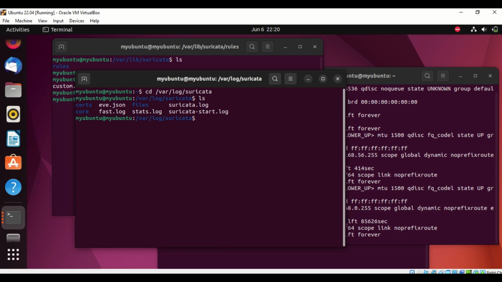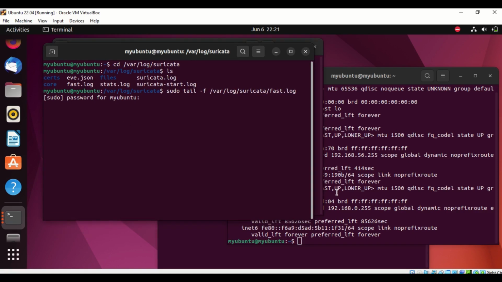The fast log allows you to display the logs in a single line in the terminal, so you can monitor and detect if there's a rule match right from there. I'm going to do sudo tail so that I'm seeing the latest, whatever is detected, the latest one detected. So sudo tail -f, then var log suricata fast.log. Okay, and the password. As soon as we run this now, the fast log is waiting to capture if there's anything.